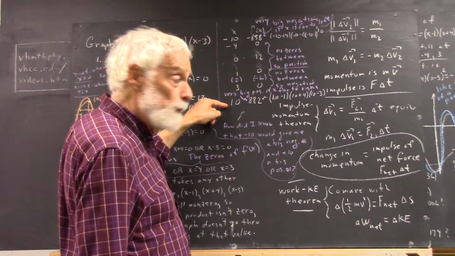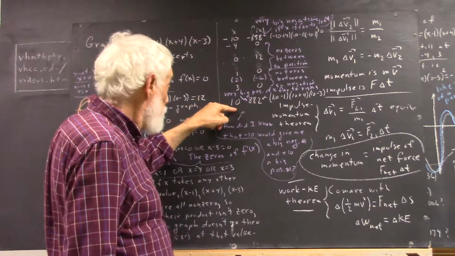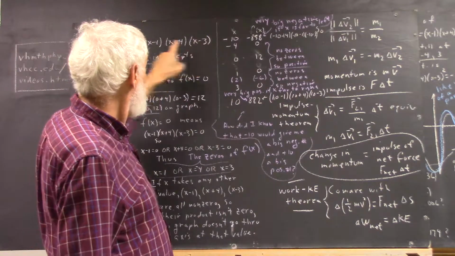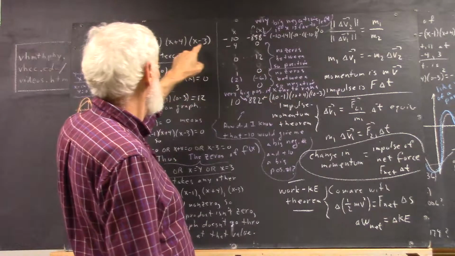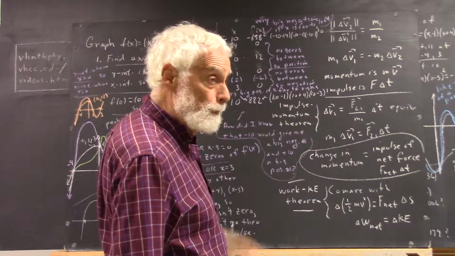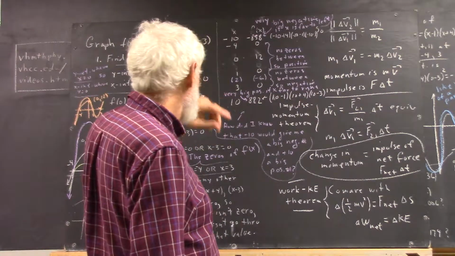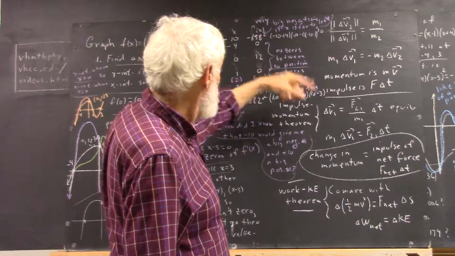Well, how are we going to determine the value of the function for x equals 10? If x is 10, we're going to plug in 10 for all the values of x, and we're going to get x minus 1 will be 10 minus 1. X plus 4 will be 10 plus 4. X minus 3 will be 10 minus 3. And we're going to figure those numbers up and multiply them out, and we get 882. I did this in my head and got that right. Then I did this in my head and screwed it up.